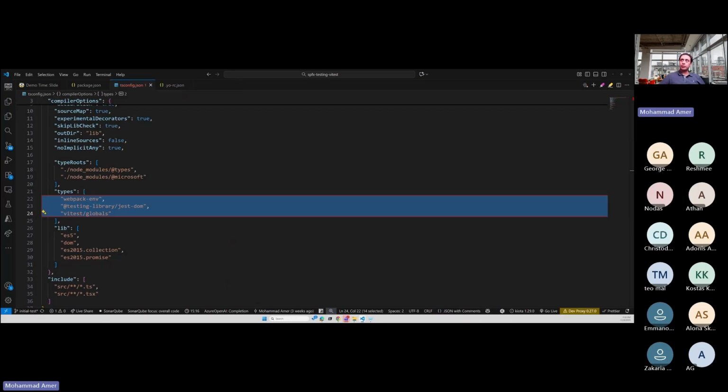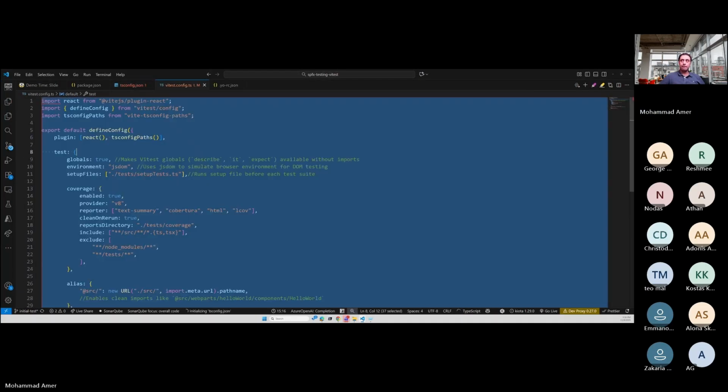So I added them to tsconfig. And this is one of the important files that we should add to configure Vitest unit testing for our SPFx project. This configuration file sets up Vitest for your SPFx project.